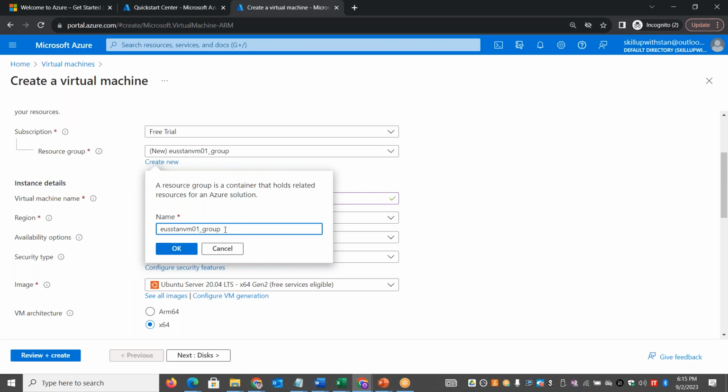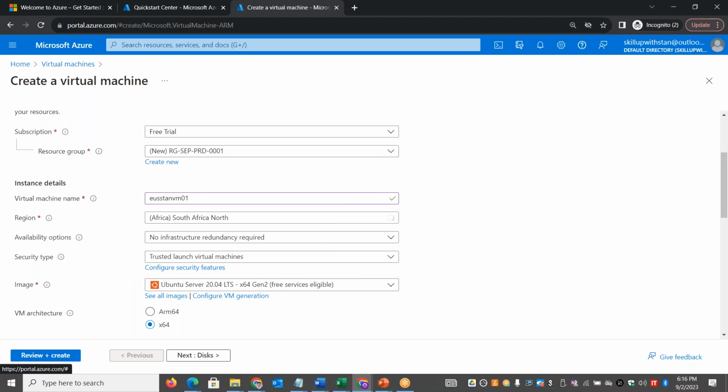You can just say resource group. I can give it some name like September resource group, and I can say this is for production and 001. You can use your application name here, or your project name, to easily identify it. A resource group is nothing but a container or a folder to hold all the resources that are getting created for your particular project or a particular activity.